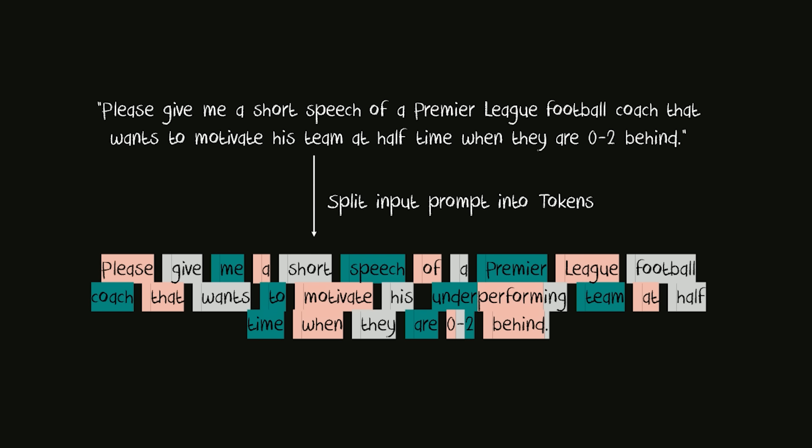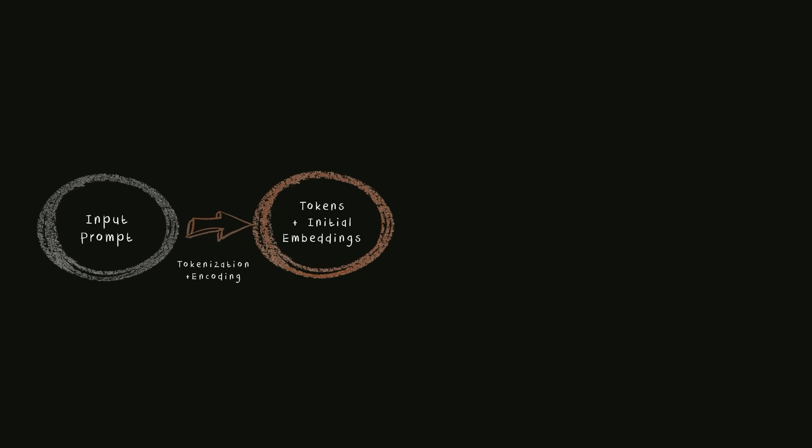Here's how GPT-4 would tokenize our input prompt. Every colored piece of text is a token. So in this example, the model has split the text into 33 tokens. As you can see, a token often equals a word, but when the word is too long, it is often split into several tokens. The next step would be to turn each of these 33 tokens into an embedding — a numerical representation of the complex semantics of a token so that a computer can fully understand the token or word.